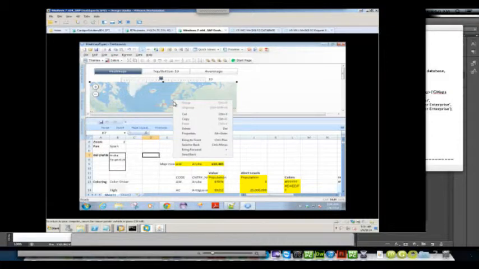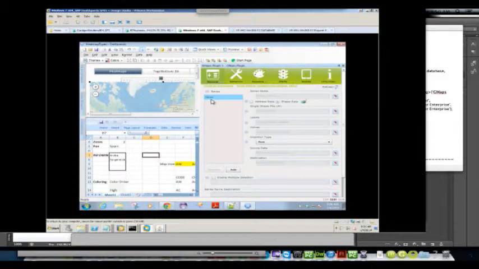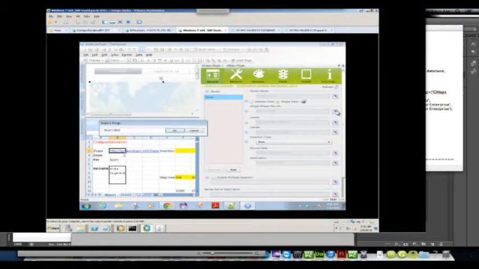either by double clicking or right clicking and going into properties, you'll see that to create this experience I only have one layer, and that layer is my world by country. In this case, I'm calling it sales. So what we're doing is we're configuring this particular layer to look at a world shapefile.